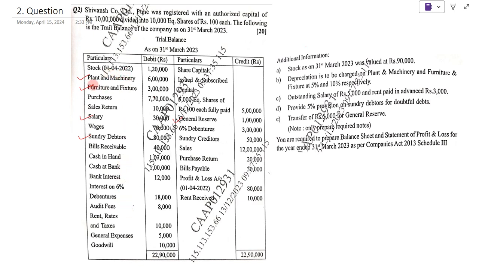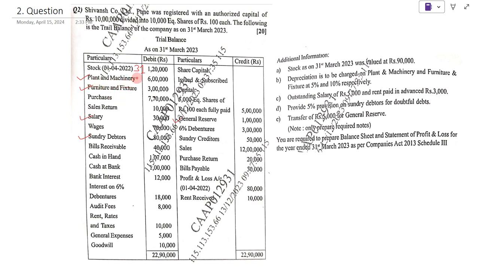So stock, it will go in working note number 31. So this working note, as per my notes which I have shared in my first lecture, in the first video of the company's final account, in that I have prepared the working notes. So those working note numbers I am taking to solve this example. Okay, so stock will go in working note number 31.